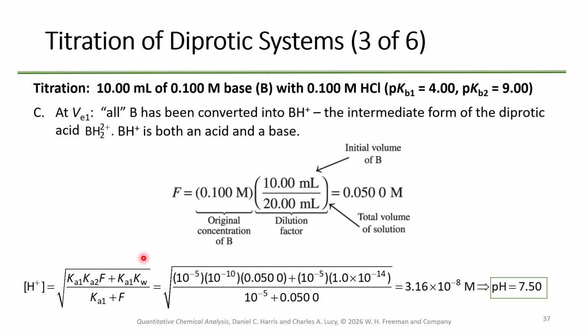This is K1 here. This is the Ka2. Anybody know how to get these numbers right here? The 5, 10. 14 minus 4 is? 10. 10 to the negative 10. 14 minus 9 is? 5. 10 to the negative 5. Okay. That's our formal concentration right there after our dilution.